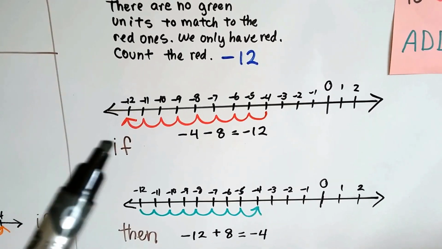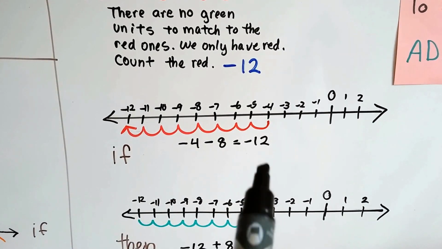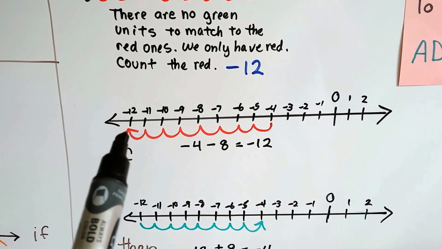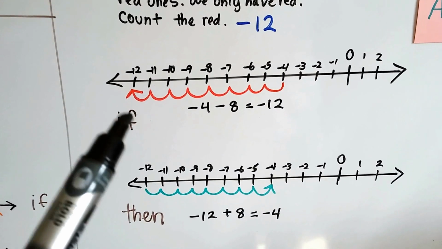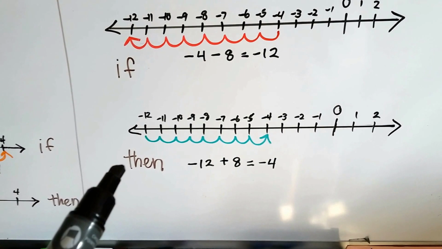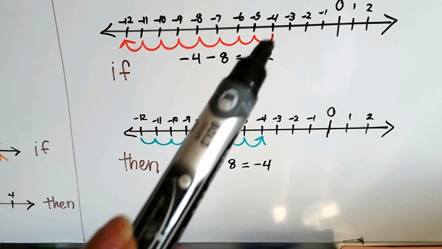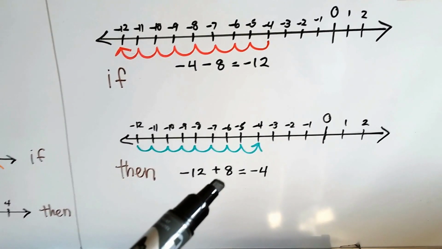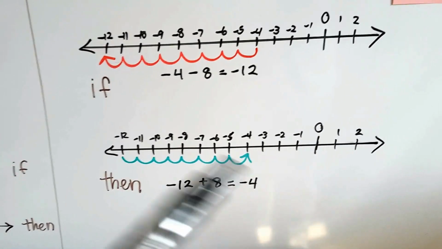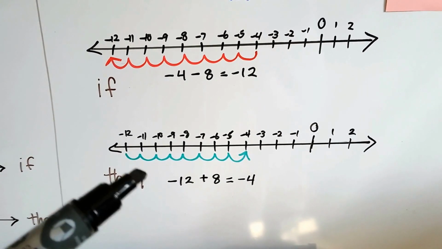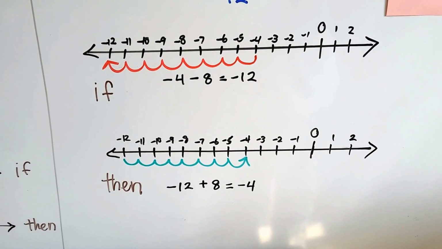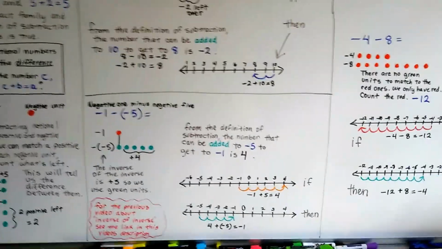So if we have negative 4 and we take away 8, here's the negative 4, and we're going to take away 8 and go 1, 2, 3, 4, 5, 6, 7, 8. That's going to get us to a negative 12. And if this is true, then negative 12 plus 8 is negative 4. We can go the other way. See, the negative 12 comes in front, 8 stays in the middle. Okay? So we can add this to get the negative 4, like a fact family. So if we're at negative 12 and we add 8, 1, 2, 3, 4, 5, 6, 7, 8, we get to negative 4. See? So that's how we can subtract rational numbers, by using a number line or by using our red and green little dots, our little chips, okay?